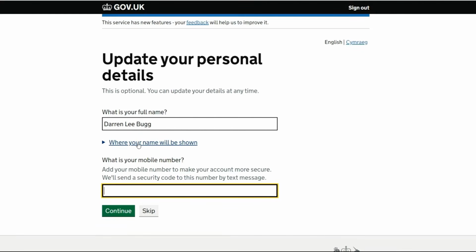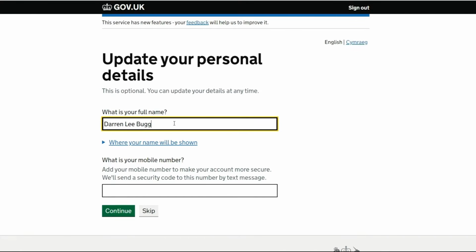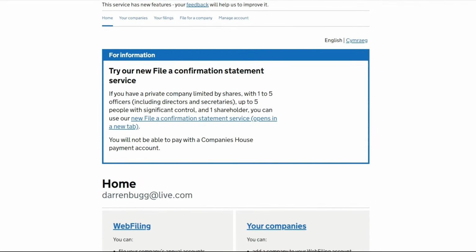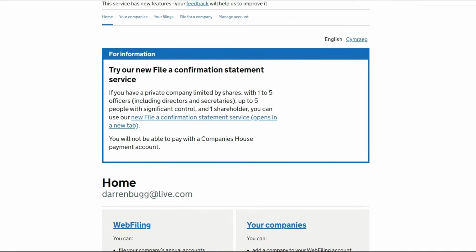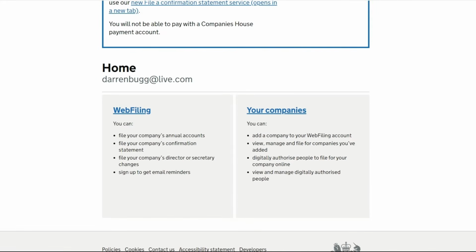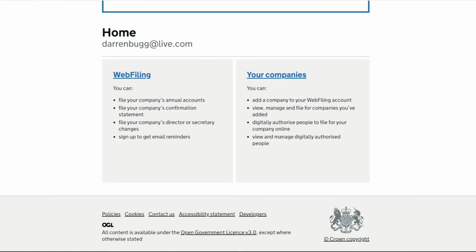If you ever change your name or you change your mobile phone number, then you can change it whenever you want to. But, and this is the important thing, if you haven't changed your name and you haven't changed your phone number, then just ignore this. Click on skip, because otherwise you'll confuse the system. If you put the same name and the same phone number in, the whole system's going to get confused. So just click skip, unless you have got a new phone number or a new name. And I imagine most people watching this will still have the same name and the same phone number. So just click skip, don't put anything in those boxes.